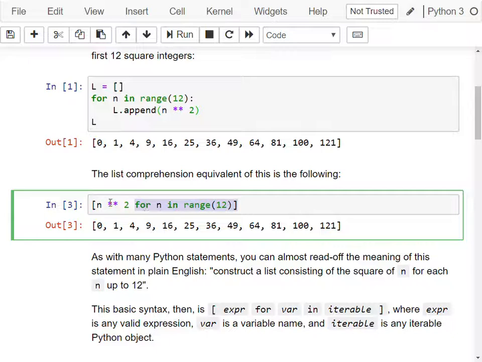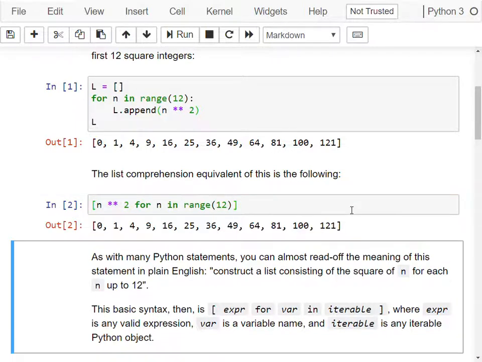We basically have expression for variable in a range, or a variable in a list, or something that has a range of values. The end result is the same list, but we have created it using a list comprehension, which is a very compact way of creating the list. We didn't need to worry about initializing the list as empty and appending the elements one by one.